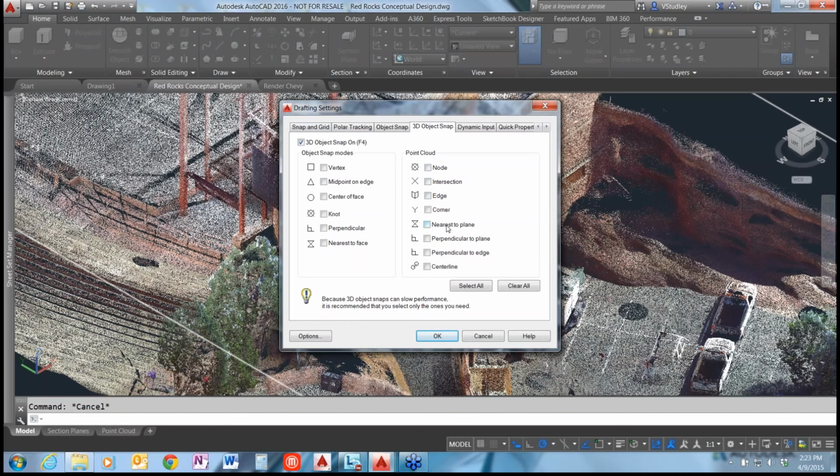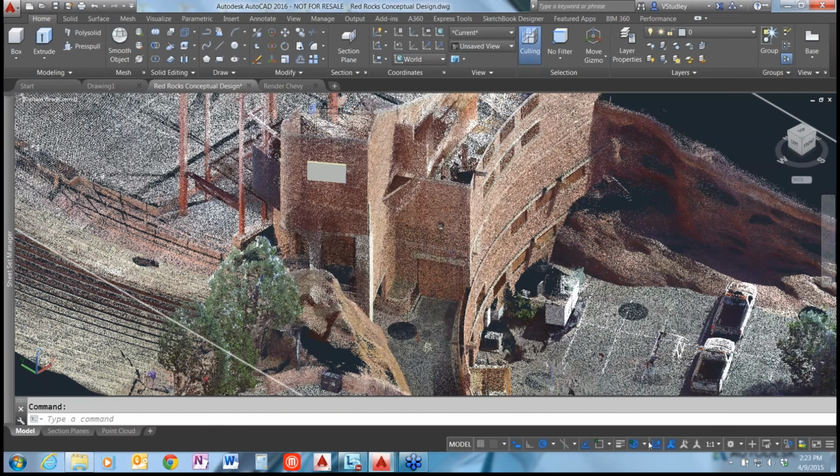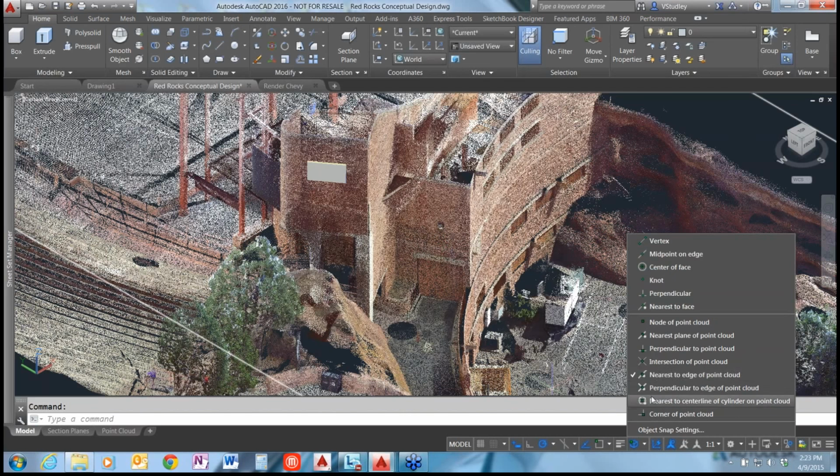What I'm going to turn on first is, is it nearest to plane? Just make sure that I have the correct one. No, I'm looking for edge. Here we go. Okay. Let me make sure that's correct. Yep, there we go. In the drop-down menu, it's a little clearer. Nearest to edge of point cloud.